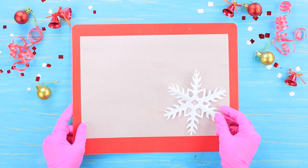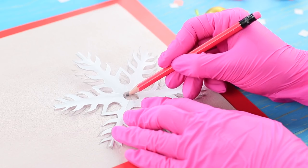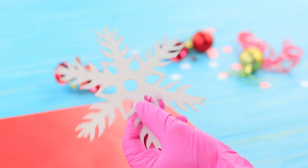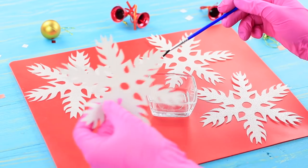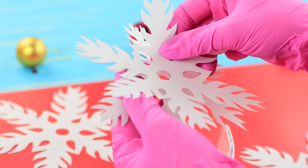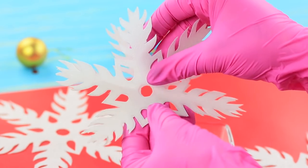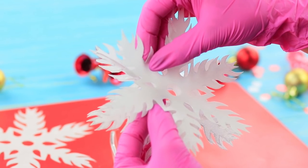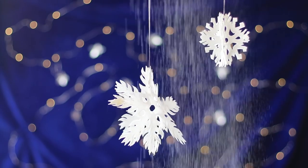Trace a snowflake template on thin wafer paper. Cut out a few pieces. Use water to glue on two snowflakes joining their halves. Bend the rest and attach the third snowflake so that you get a 3D decoration. Hang the snowflake on a thread.